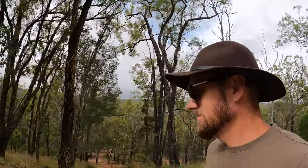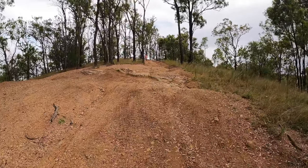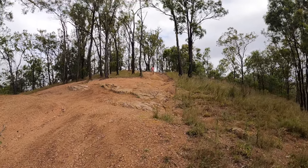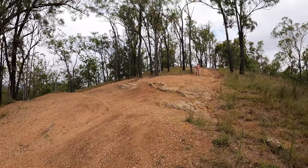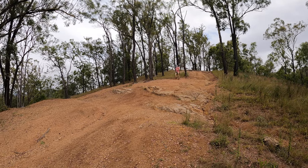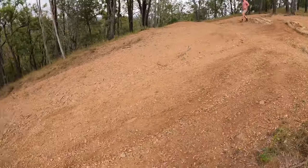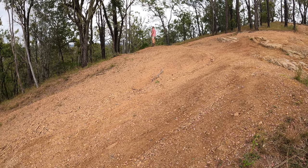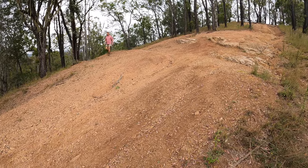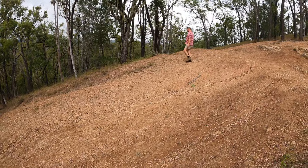Yeah, I don't know if you can see it on the GoPro, but them hills are steep. Bit worried about the traction situation. Huh? I don't think I want to go down them. Yeah. I'd give it a crack going up them. This one, I think, is the least steep out of them, because it curls around like that. Yeah. But if you start sliding, that's what I'm worried about. Yeah, I'm not too keen on going down. Nah.